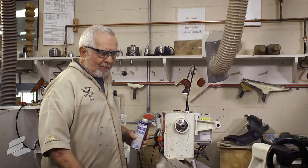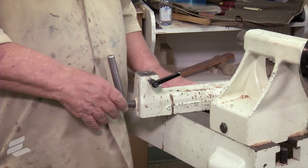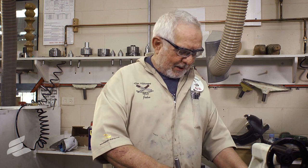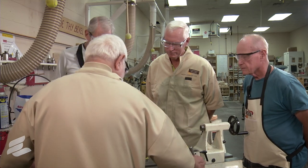One of the problems that we run into, and I see a lot of people struggling with, is they go to move the banjo around and it sticks, it won't move. This bed isn't that bad, but I've seen people struggle with this and it just won't move. And usually the reason is that the bed has gotten dirty. Someone has put a finish on the lathe, or they turned green wood where they got moisture on the lathe and it may be slightly rusted, and it could be a finish or glue. So if you're having a problem moving the banjo, don't struggle with it.